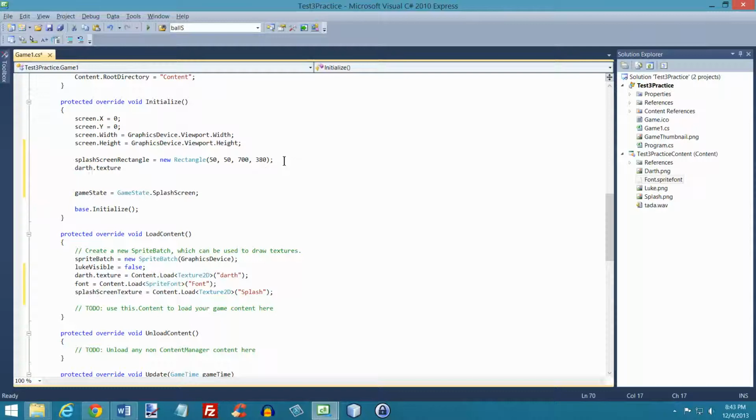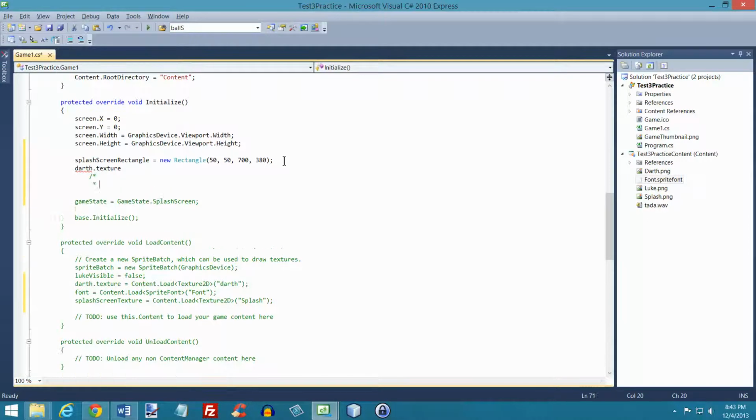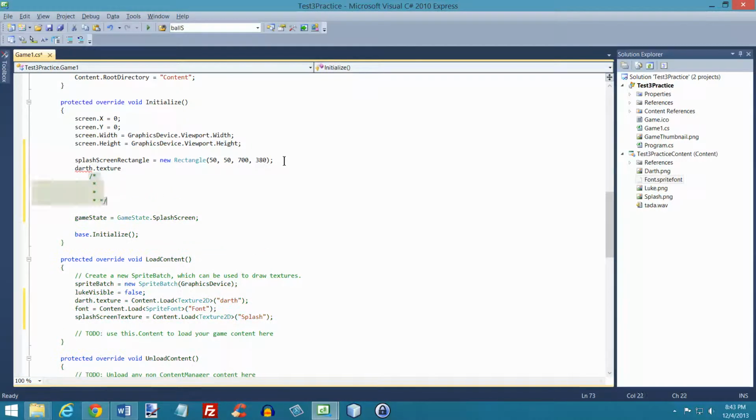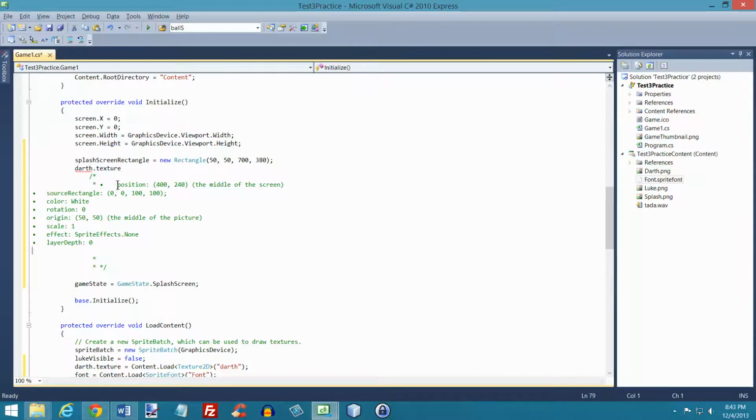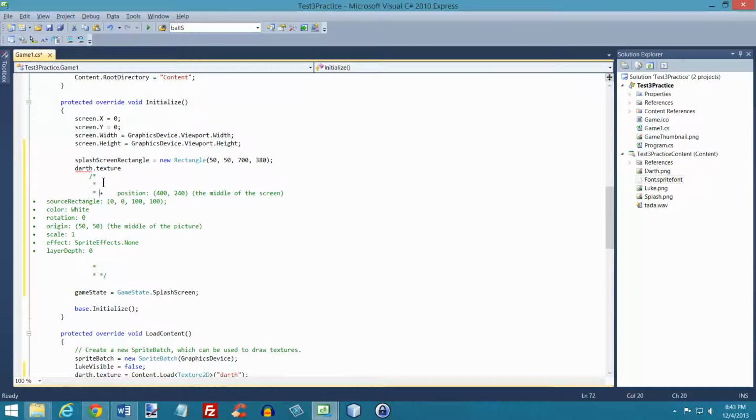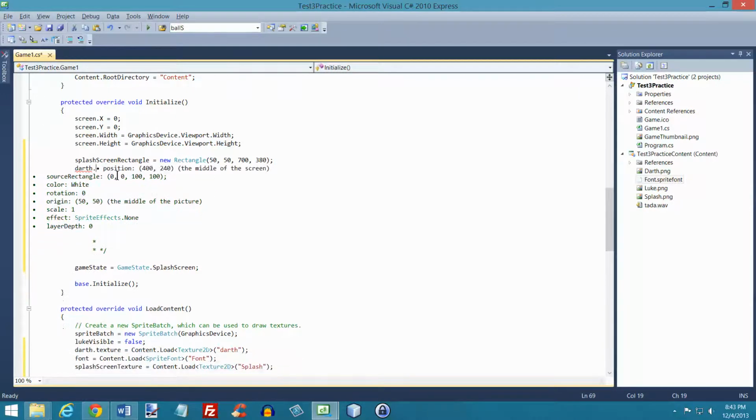And actually, those are the values I want to put in. So actually, we might be able to just kind of cheat a little bit here.